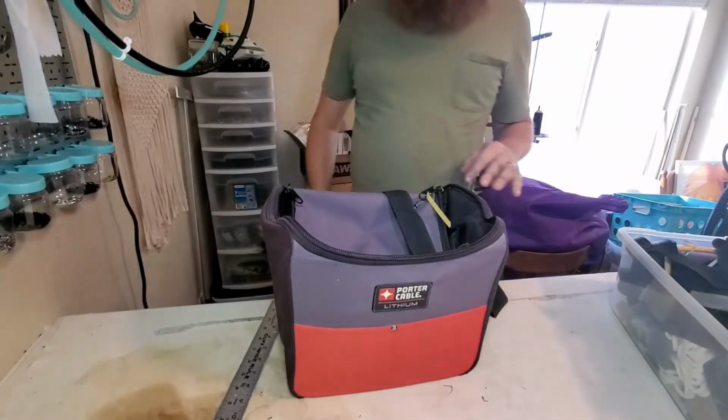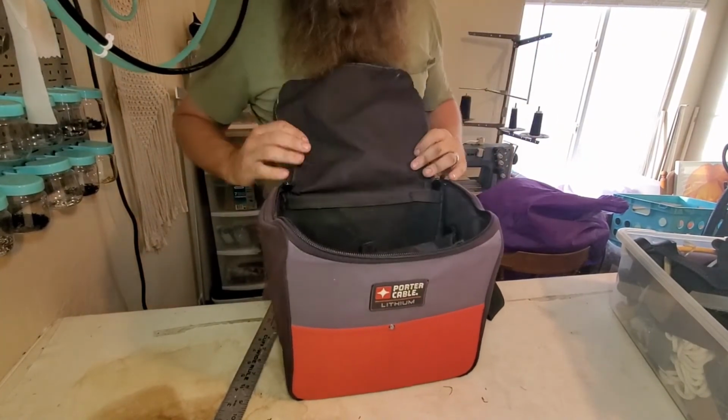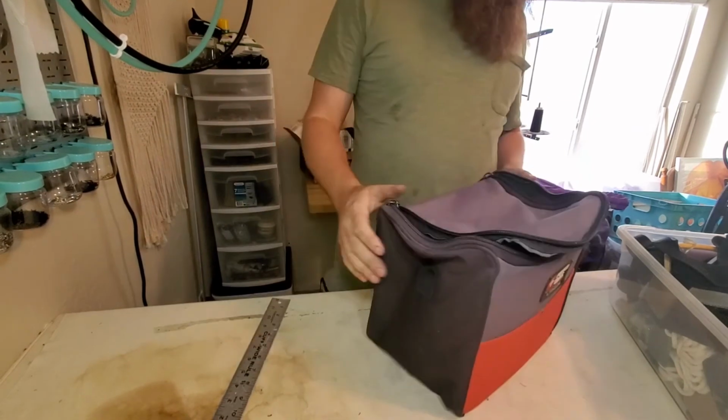Okay, so today we're going to be fixing this zipper. Except it's not the zipper on this one. Today we're going to be fixing the handle on this toolbox.